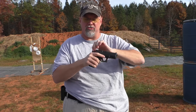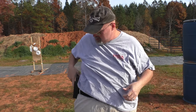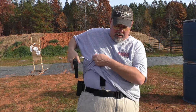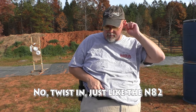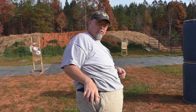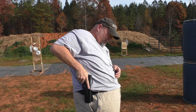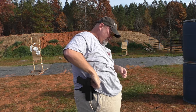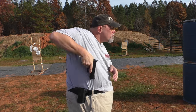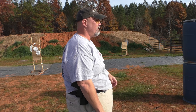All right, so we're still empty here. Yeah, that's a little too far back. That's good enough. Okay, so that's a twist out. I can't remember the 2/8, it's been a while, but it's a twist out. So I'm twisting my hand that way to do the draw. That's not too bad. I'll have to put the shirt in a tad here. I've got a pretty natural draw to it. I think we're going to need to cant it a little forward.